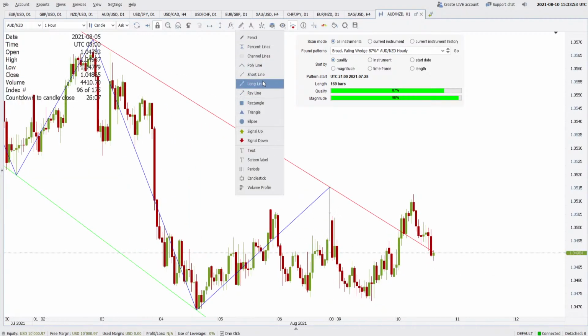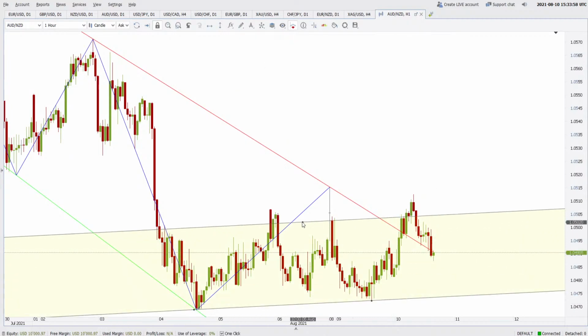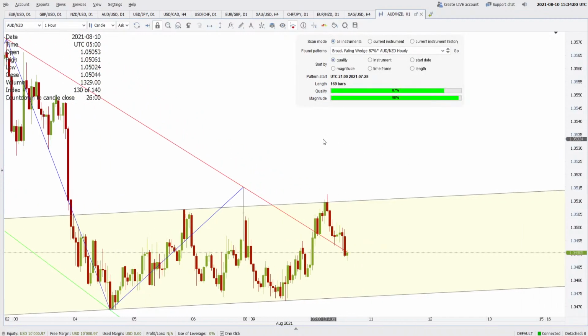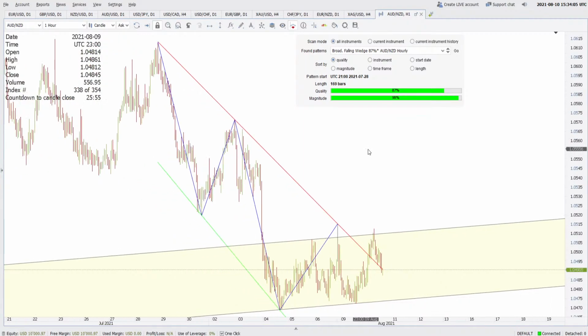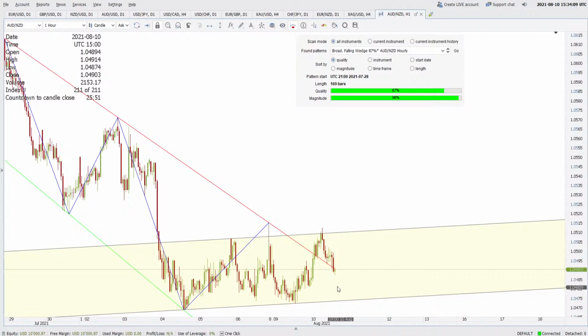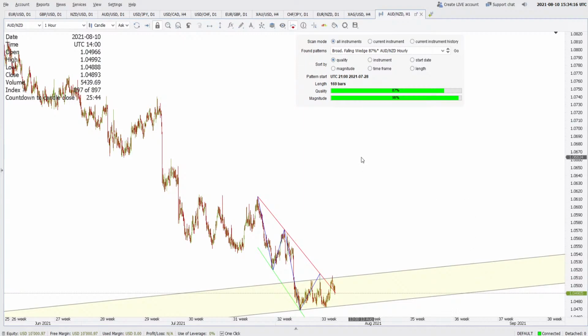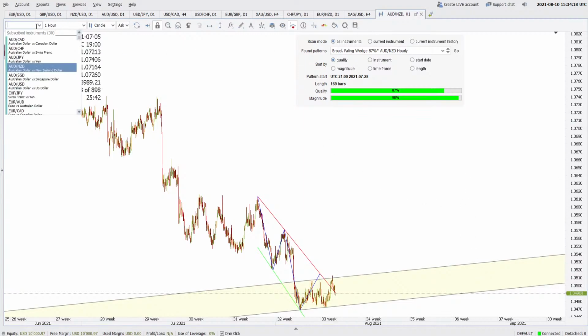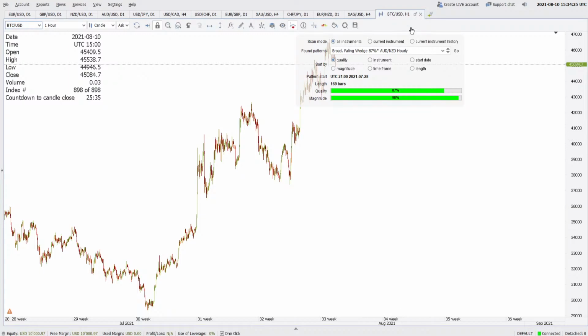Let us draw one more line here, because we are also technical analysts, right? So we will draw a channel, and you see that the price has started moving in a channel, which even this robot or whatever the thing is has not picked up. So I think the price is going to go here and keep moving in this channel, or maybe even break higher. That is just an assumption, not talking about the Bitcoin. So I have explained this thing to you, right? So let's see what is happening in the Bitcoin, my friend.